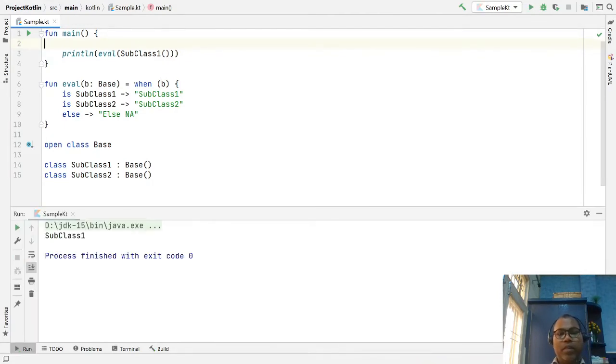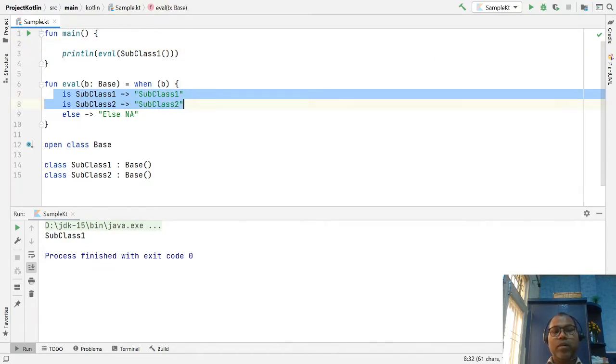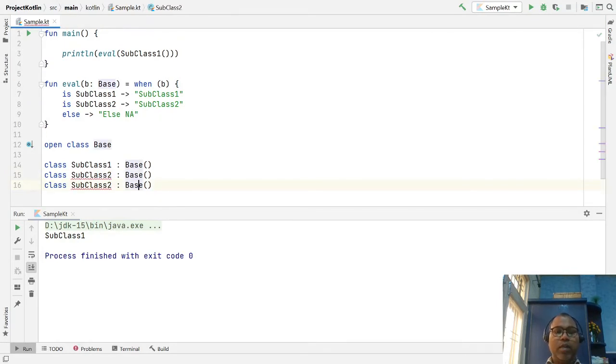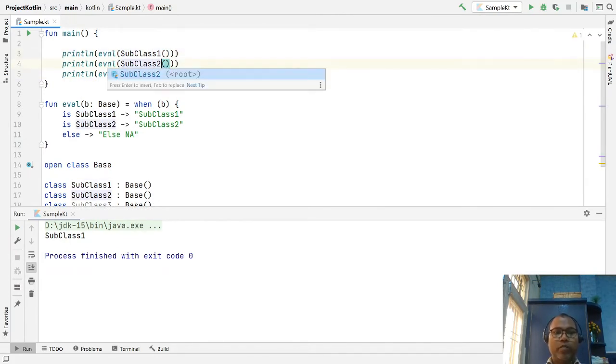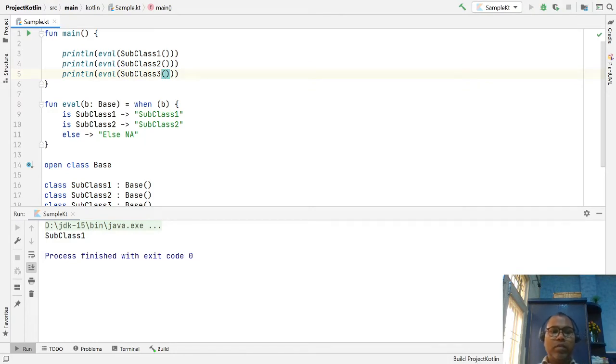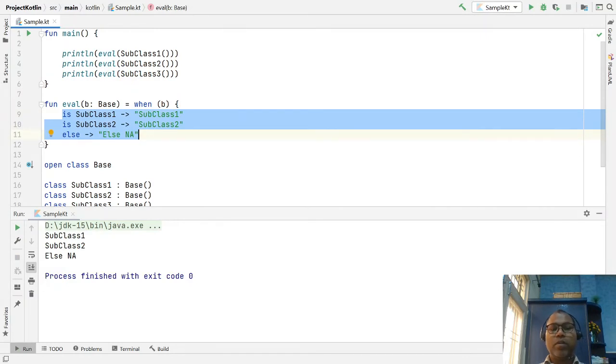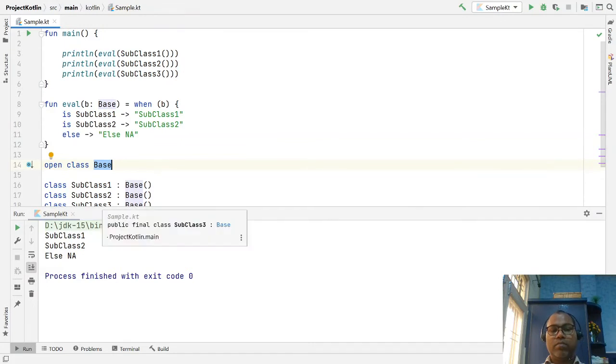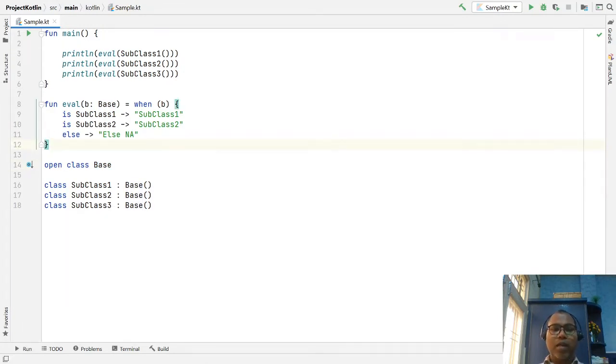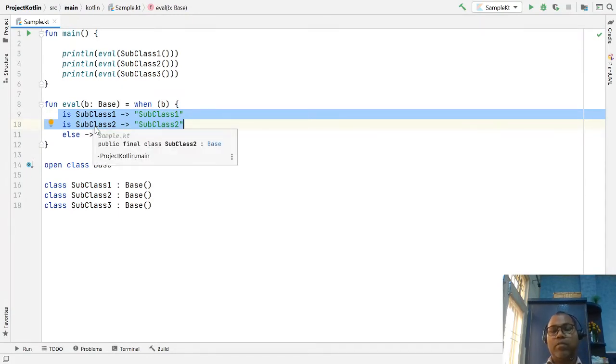But what happens in the future if someone extends another subclass? We have to maintain all the switch cases here, and a developer might miss this case. The evaluate function is not evaluating case 3, and if you run it, it does not know at runtime that someone implemented a new class. We want the compiler to enforce that you don't miss this implementation here. We are missing the Subclass3 implementation, but the compiler is still happy.